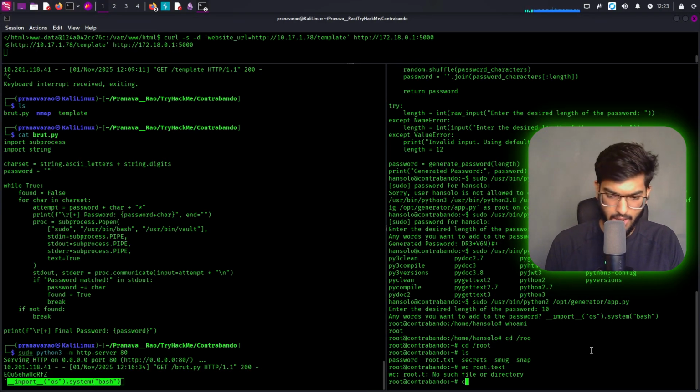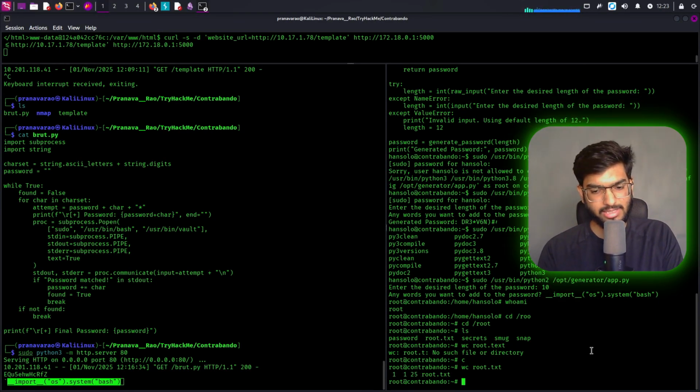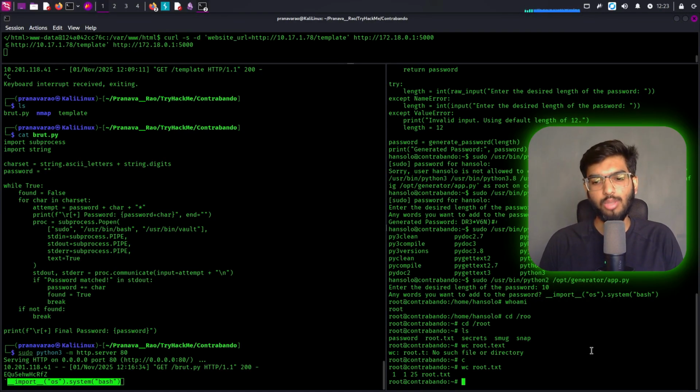Okay, word count. Backspace works differently here. Okay, root.txt. Press enter. It's 25 characters long. Is your flag of the root user. So yes, and this is how you can solve this machine here to be the root of the machine.